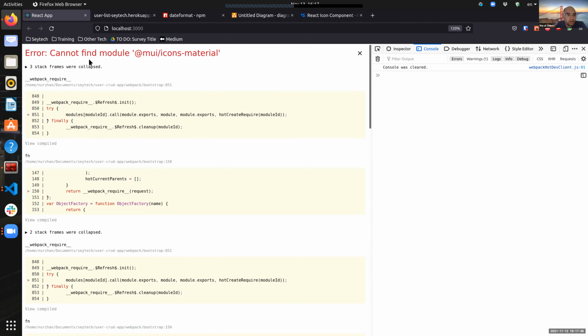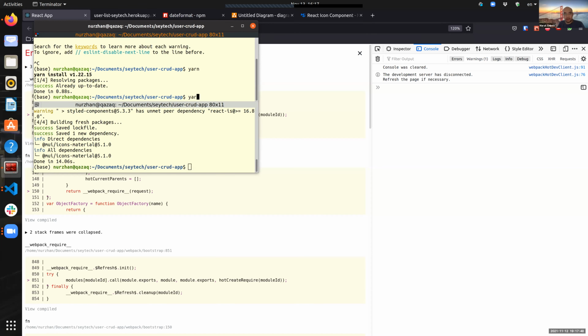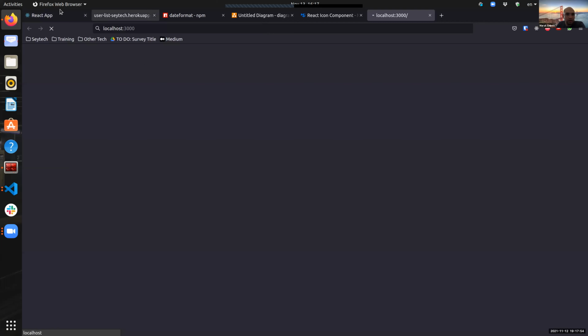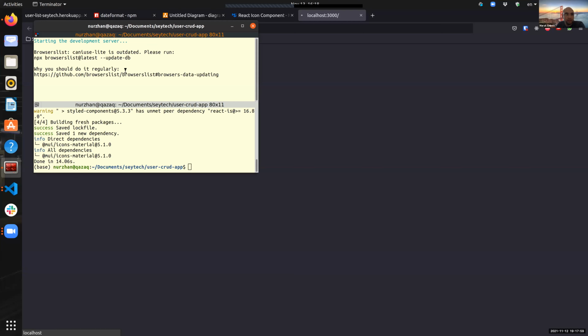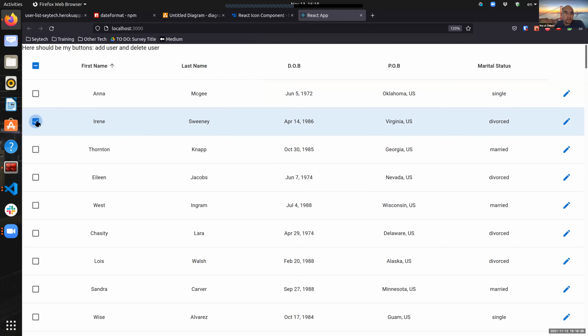Okay, so I cannot find module my icon. So this guy is giving me a lot of unnecessary stress. Hopefully it won't crash. We don't want to be crashing. Yay, look at this. So you see, we are selecting one. Unfortunately, we cannot unselect. So no, we can. Cool. It's just super slow.